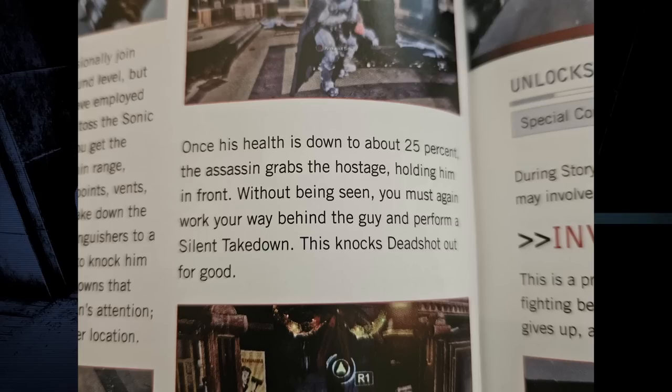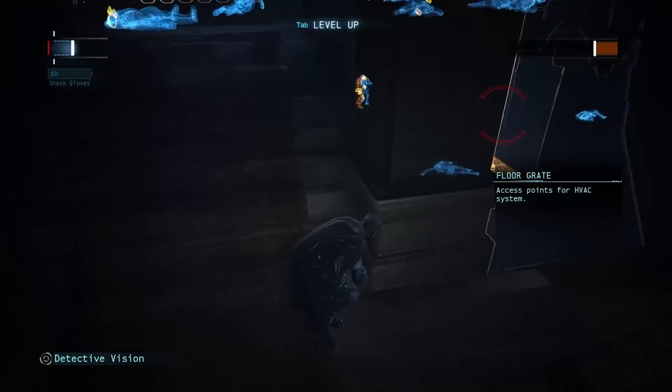the assassin grabs the hostage, holding him in front. Without being seen, you must again work your way behind the guy and perform a silent takedown. This knocks Deadshot out for good. One more silent takedown on him.